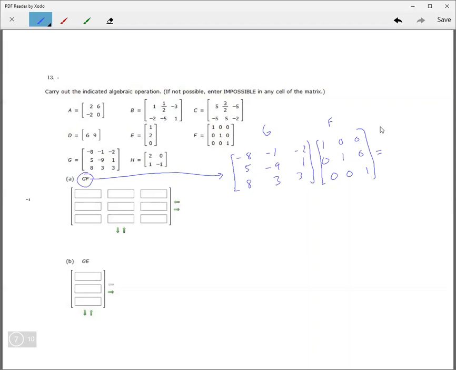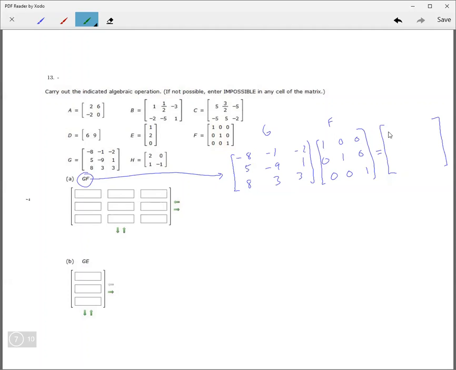And what makes it special is that when you multiply any other matrix by the identity matrix, as long as the multiplication can be carried out, because sometimes, if the sizes don't match up correctly, you just can't multiply, right? So that doesn't make sense. But when you can multiply it, if you have an identity matrix, it's just going to give you the other matrix. So let me show you how that works.